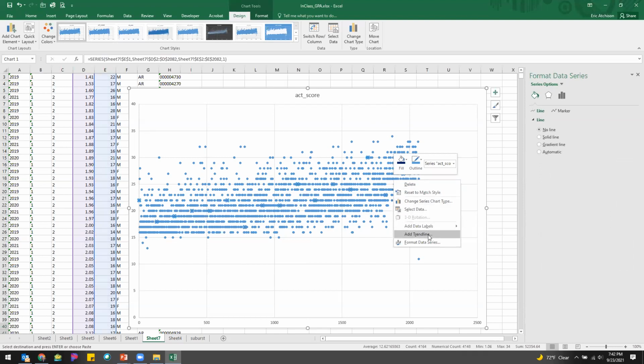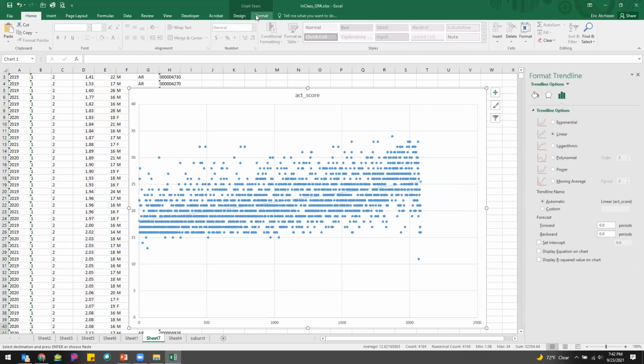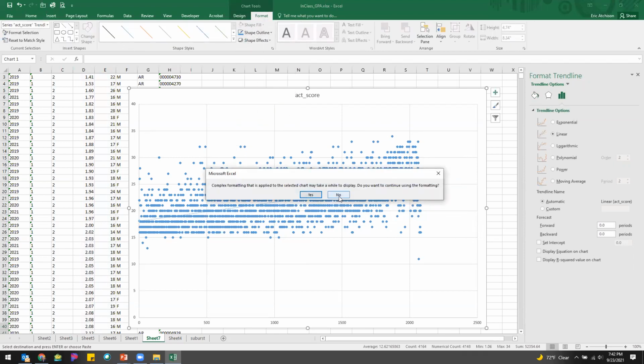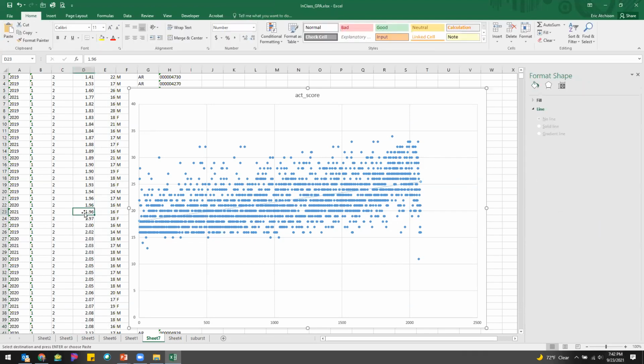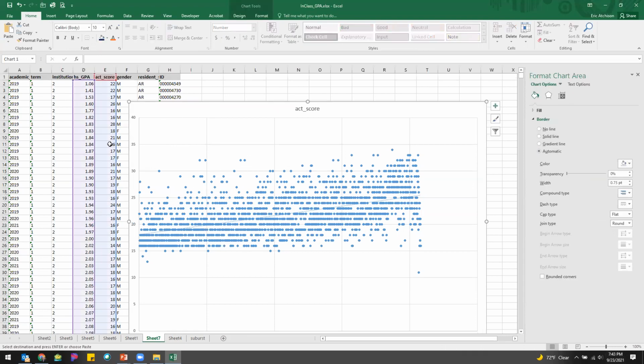I don't really like how it looks, and I'm not sure I would know how to read it really clearly. It's not one that people technically read really clearly, but yet what people want to see is relationships. Really what I would say is if you're going to use a scatter plot, don't use it with thousands of data points. Use it with maybe up to 100, depending on what you're looking at.